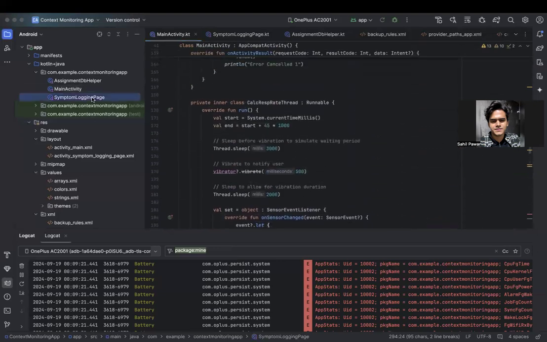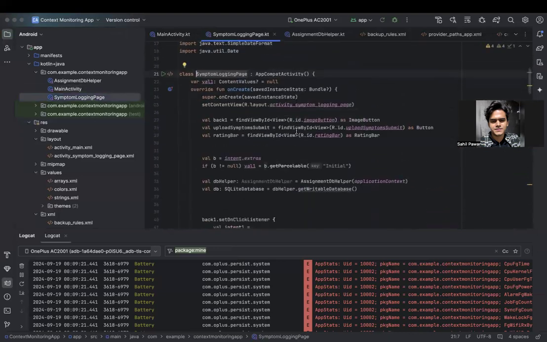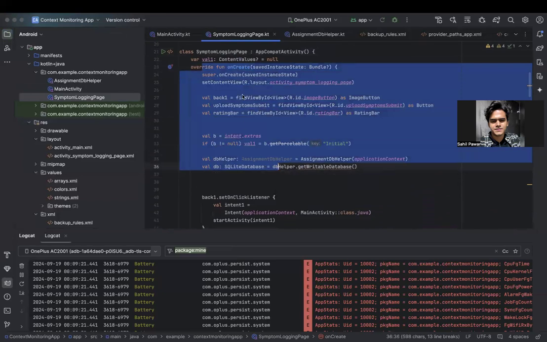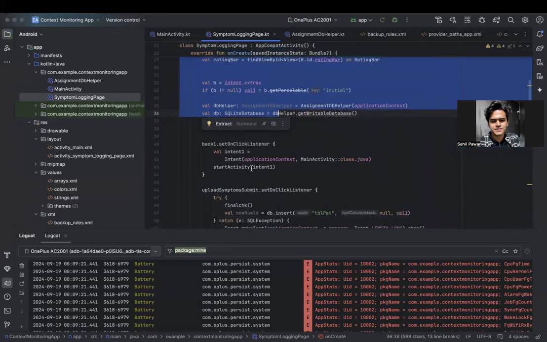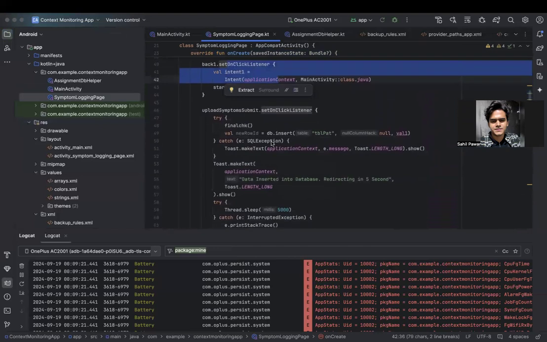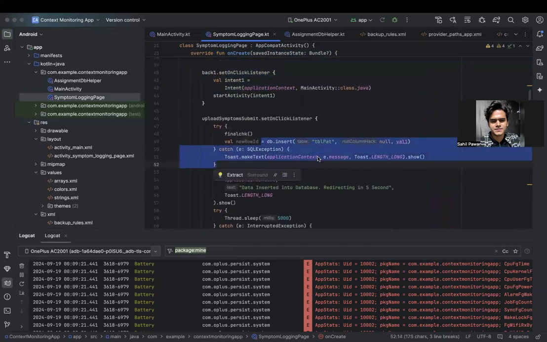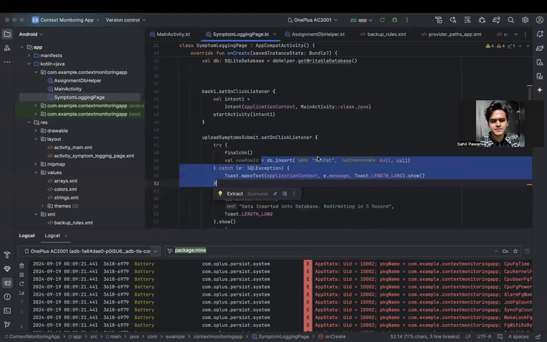And the symptoms login page is basically the second page, after you click the upload signs. Here we can see we are adding the submit buttons and all, with the same on click listener. What we are doing is inserting the required values: the respiratory rate, the heart rate, and the symptoms that he or she has added, along with how severe it is.